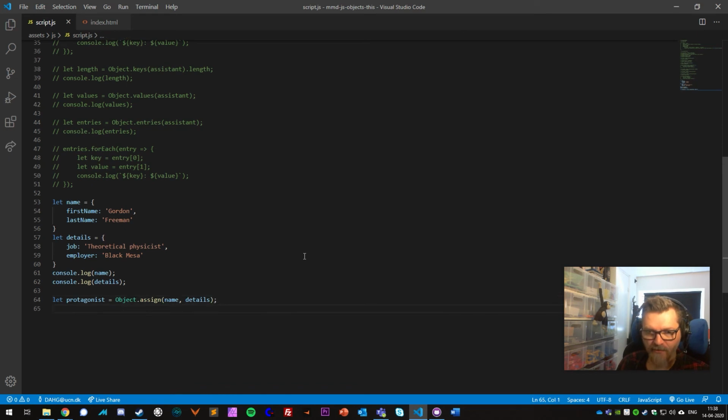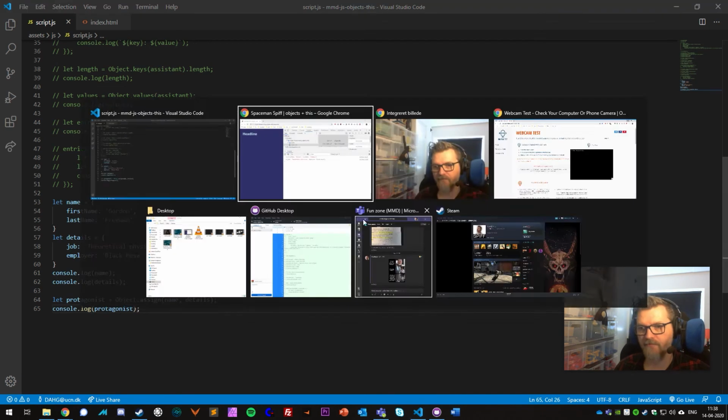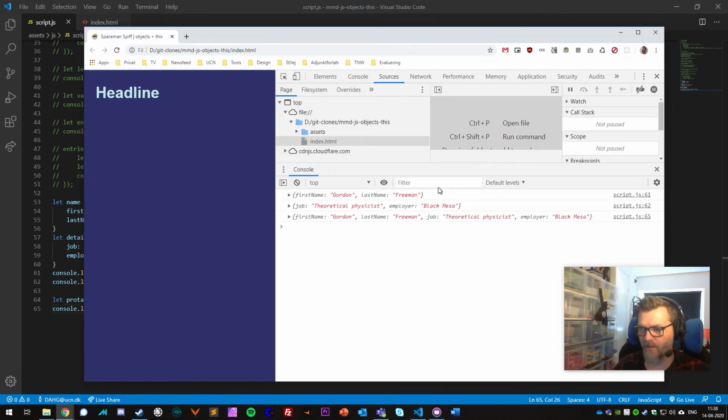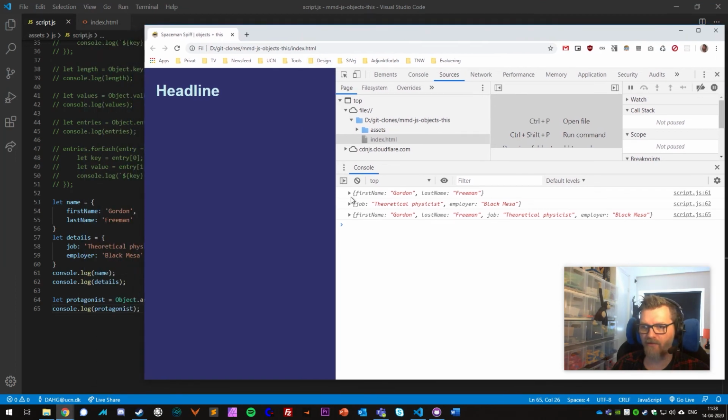And let's try console logging this new object. See what happens. Okay, so first of all we're console logging the name object and the details object, and then we're console logging the protagonist object, which consists of all of the information that was in the two objects before.